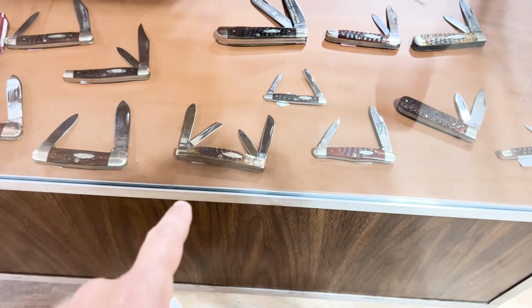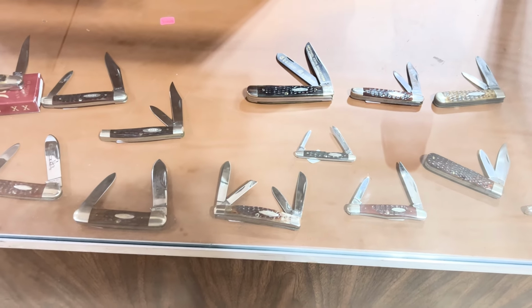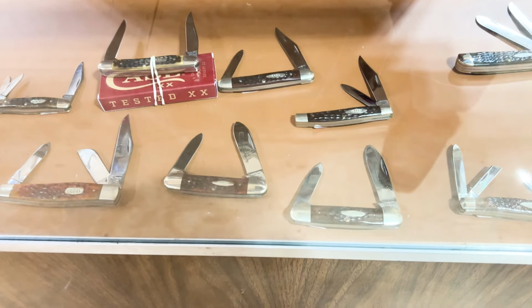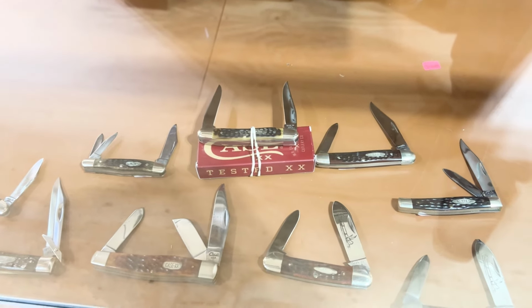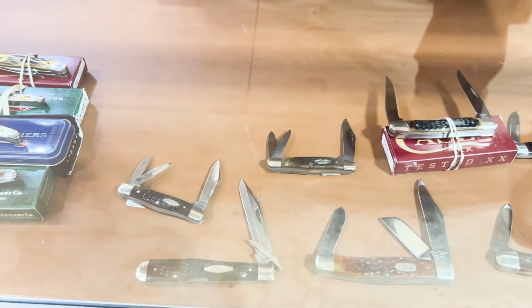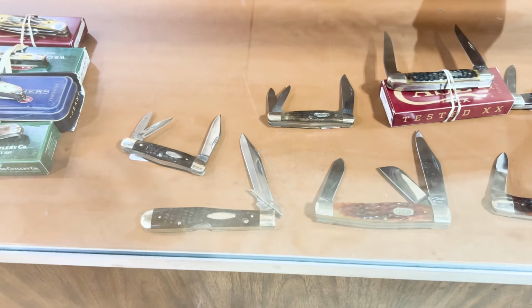Check out the pretty bone 52. Got the trapper back there. Got the jackknife, half whittler. Two really pretty canoes right there. Pretty canoes. Check out the muskrat. That's a 78. Don't quote me on that, but I believe it's a 78. Big 75 Stockman. Two really fine 75 whittlers. Check out the cheetah right there.